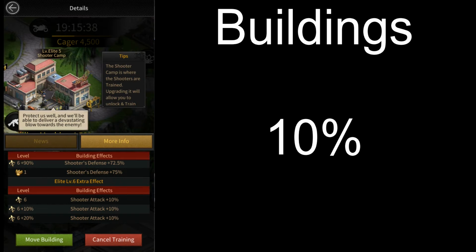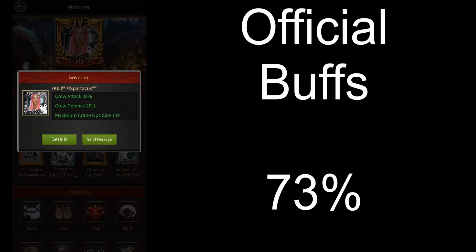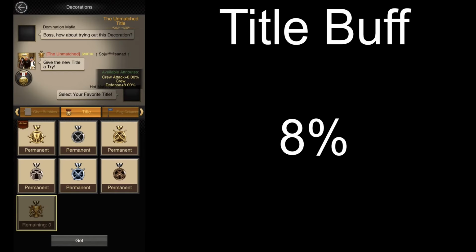You can get 10% more shooter attack from buildings, 45% from buff items, 73% from official buffs, that is buffs like the mayor, governor, or viceroy. Then there's the newspaper buff that gives you 1%, as well as the temporary bait buff that also gives you 1% more shooter attack. There's the unmatched title, which can give you 8% more shooter attack.